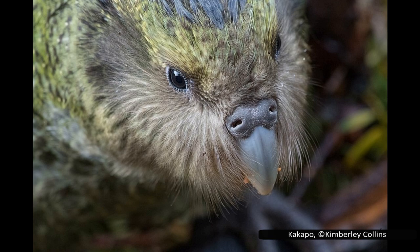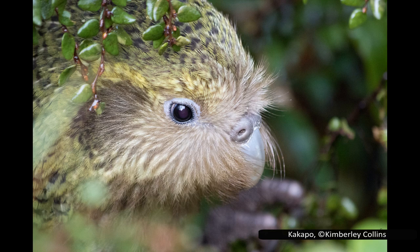This one is tricky to prove, as it is difficult to work out how old kākāpō are when they were caught in the wild, before they became carefully managed by New Zealand's Department of Conservation. One was caught in 1975 and was still alive and well in 2005. This individual has been speculated to have been around 40 or 50 years old when caught, but again, it is difficult to know.